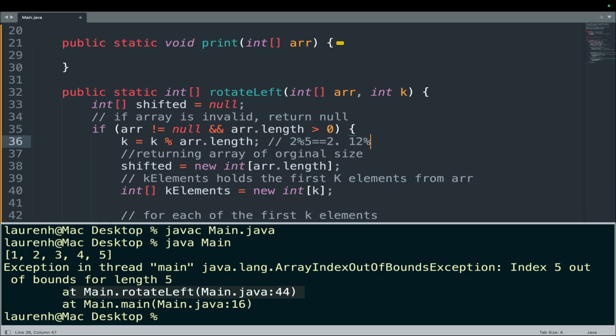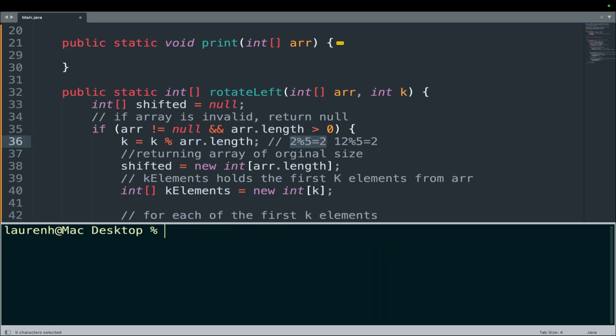Now if we do 12 modulus 5, we still end up with a remainder of 2. And that's because you can kind of think of it, if you don't know your modulus that well, a bit like it takes 5 apples to make a pie. If I have 12 apples, how many apples will I have left over after I make the maximum number of pies? Well, I'll have 2 apples left over after I've made the maximum number of pies, being 2. And that 2 is my remainder. That is my modulus. So 12 mod 5 is going to give us 2, just like 2 mod 5 gives us 2. So now we only need to do 2 shifts, and our k is going to be appropriately in bounds.